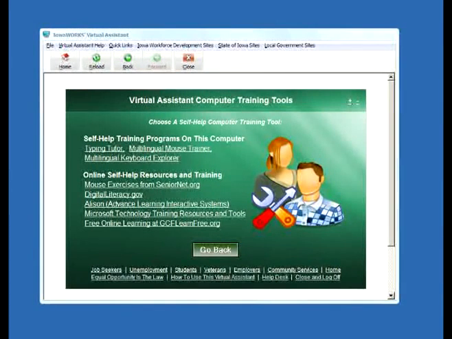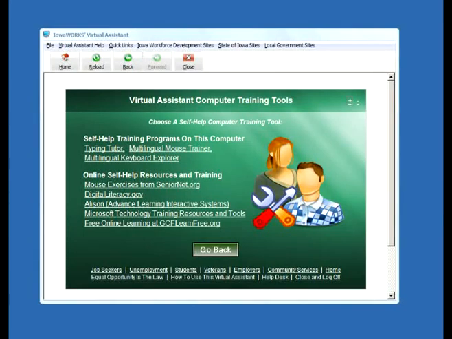We also have links to the digitalliteracy.gov site where people can go in and get some basic digital literacy information. ALISON is the Advanced Learning Interactive Systems. And if you haven't familiarized yourself with ALISON at all, I would really recommend you go in and look at it.